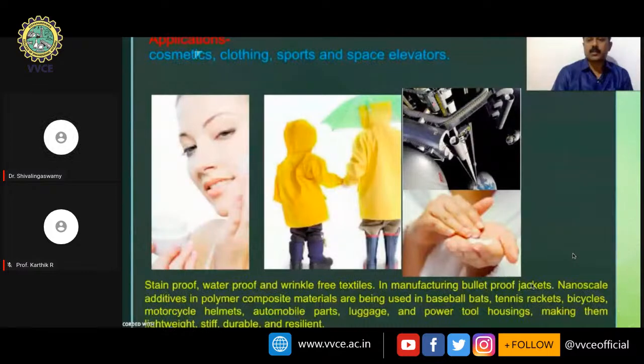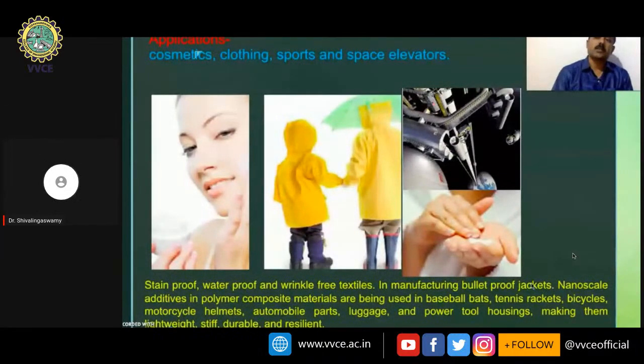They are also used in space technology because fuel is a very important criterion there. Because if you want to send a space shuttle, or say you want to place a satellite into orbit, every kg matters. You require a lot of fuel because you have to take that entire object to space. That is why the structural materials should be of high strength but less weight. So that can be done. We call such materials composite materials. To prepare these composite materials, we are using these nanostructures, and they are light in weight and very stiff. They are durable. That is very important. Even in civil engineering, for the construction of many civil works, we are using products made out of nanostructures.